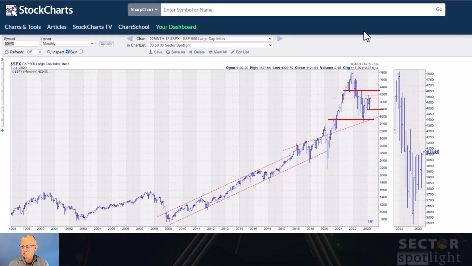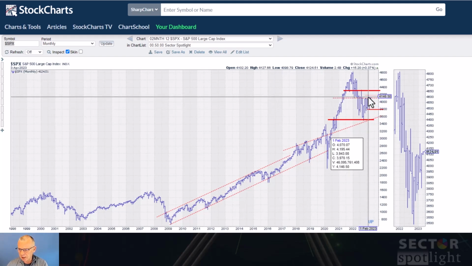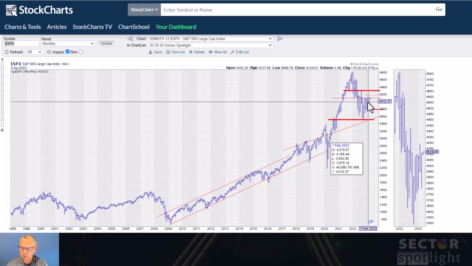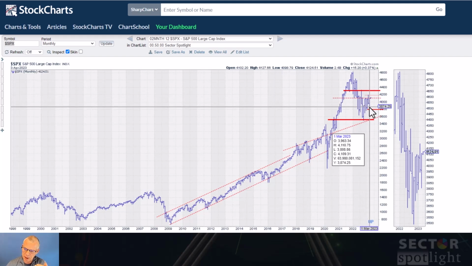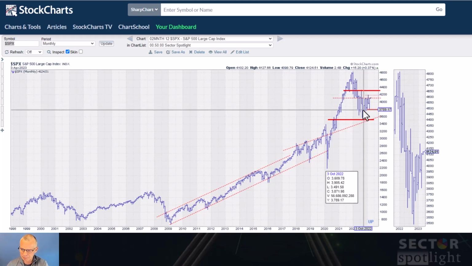The monthly charts for asset classes. Let's kick off with the S&P 500. We're going to talk about the sectors later, but the S&P 500 stock market asset class is actually doing pretty well. I think it actually reversed into an uptrend, because the peak was in February already, and the fact that the March peak was lower confirms that we have a higher high in place.